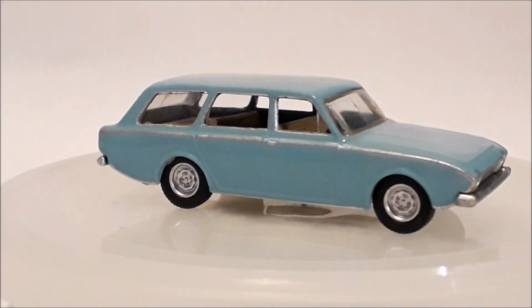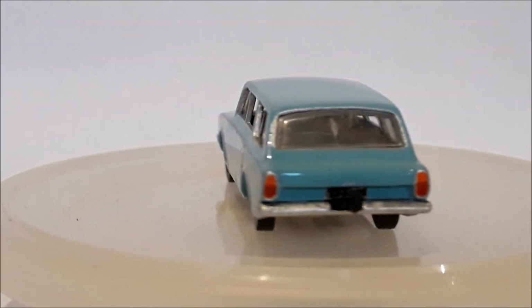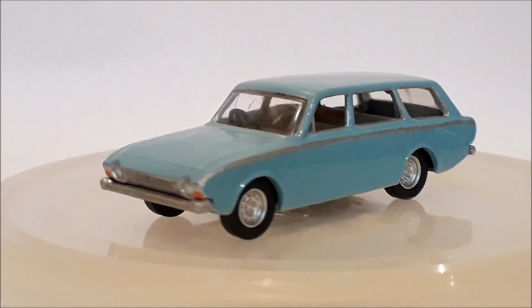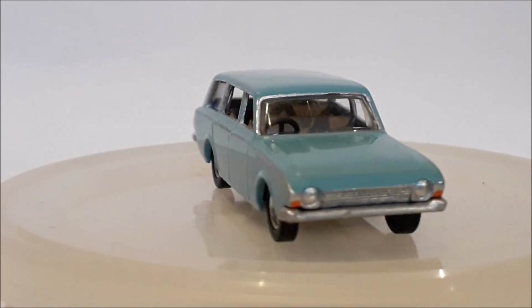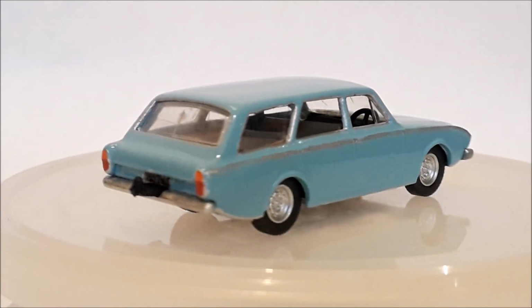So yeah, next month will be pickup truck, and I don't want to spoil what I'm doing there yet, but I'm already excited now.